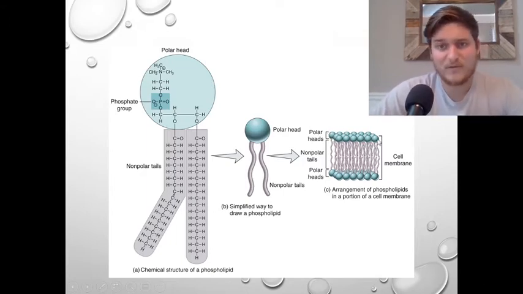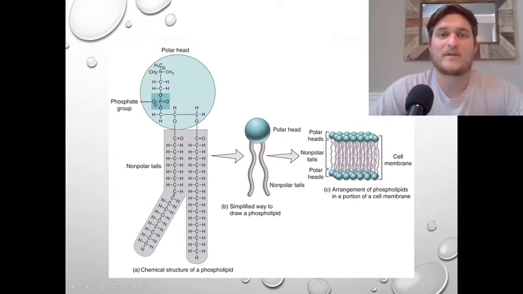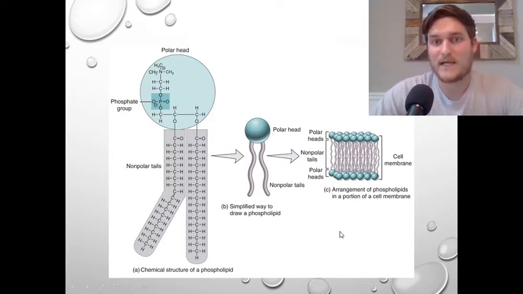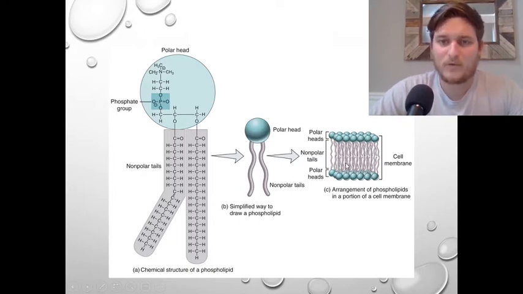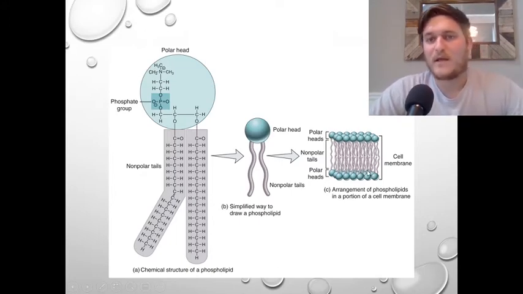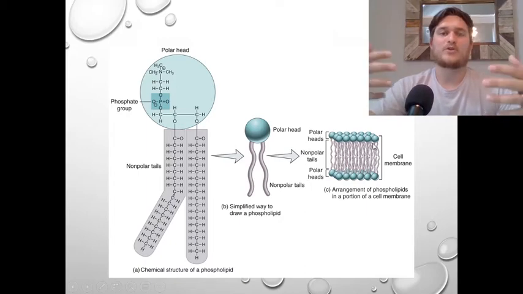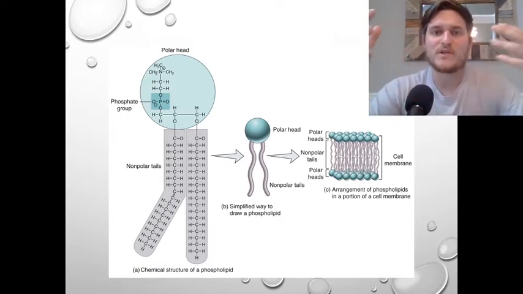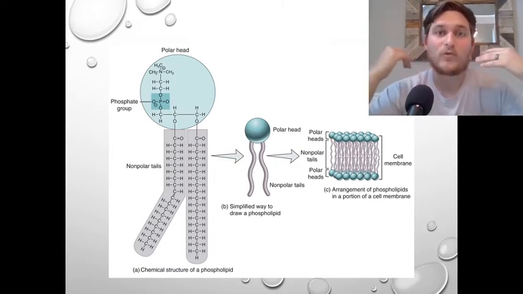And so to the outside, facing the extracellular fluid, and then facing the inside or the cytosol of the cell, you're going to find these polar heads that are going to interact with the aqueous solutions on the outside of the cell and the inside of the cell. And then in the middle, we're going to have this barrier of these non-polar tails that are going to come together. And this is going to make a great structure, a great wall for the cell. And it's going to prohibit just any molecules from coming across within the cell.